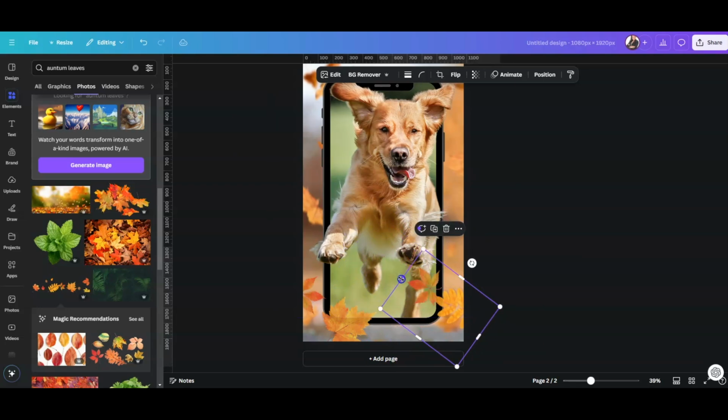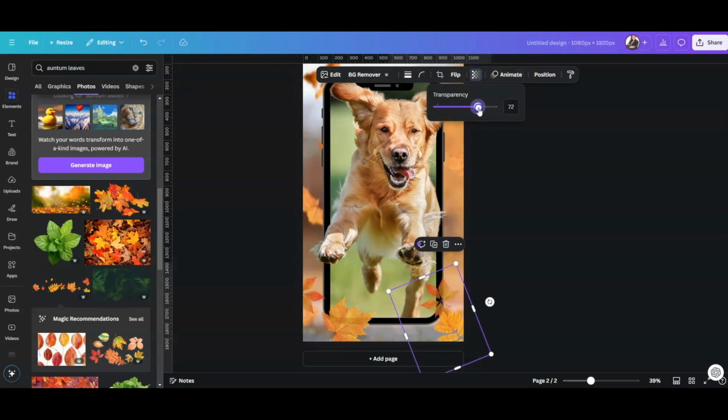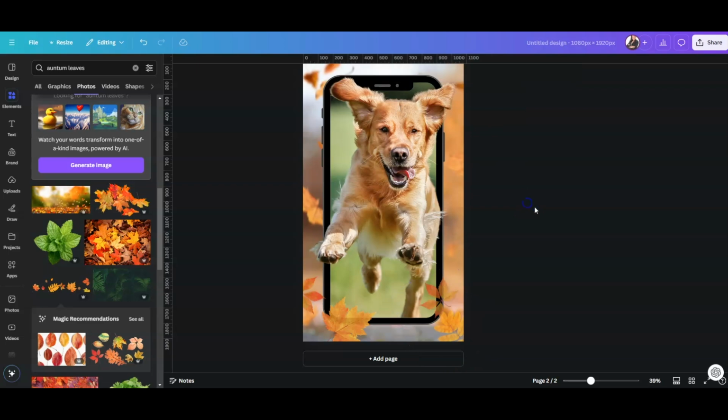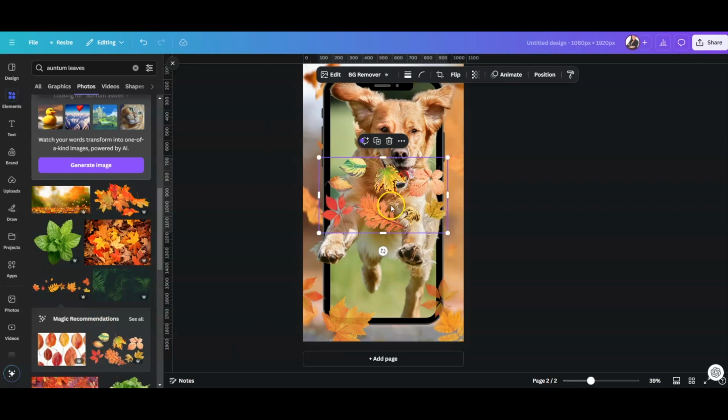I didn't feel like bothering, like really I could have removed the leaf that I wanted to use from the actual image. But because it was just one or two that I wanted to use, just a couple of them, I didn't even bother doing any of that. So I just selected the one that I wanted to work with.